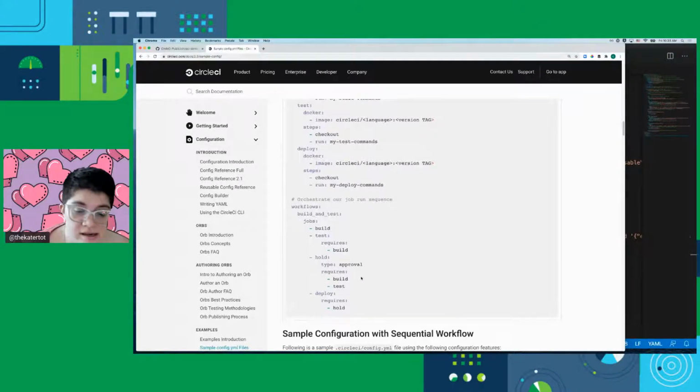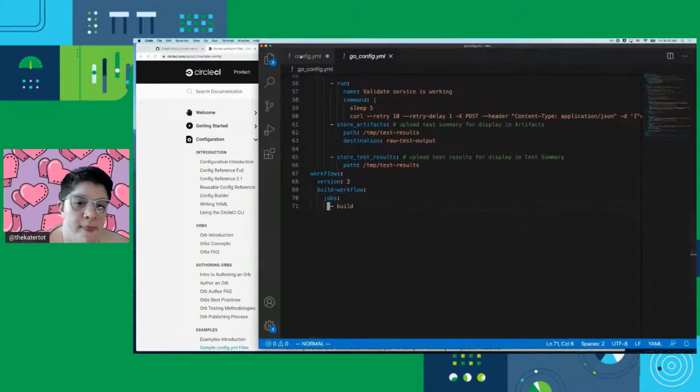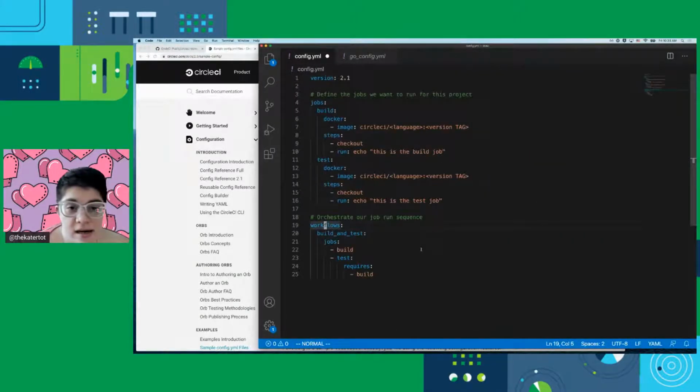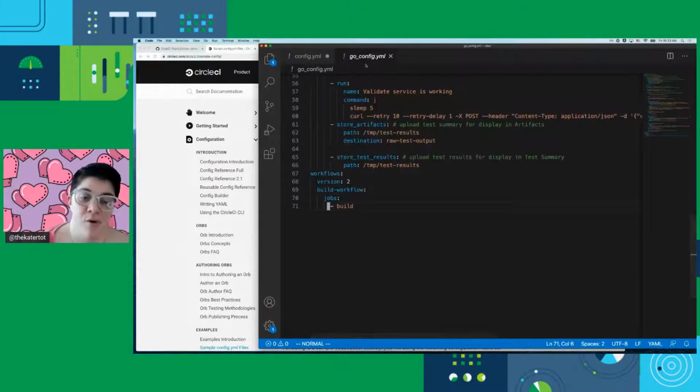So that's just a way to see how we start building complexity in a config file, right? We go from this, which is an excellent place to start, and start adding in. This is a sequential workflow because test requires build. But there are a million ways for your config files to get more complicated.